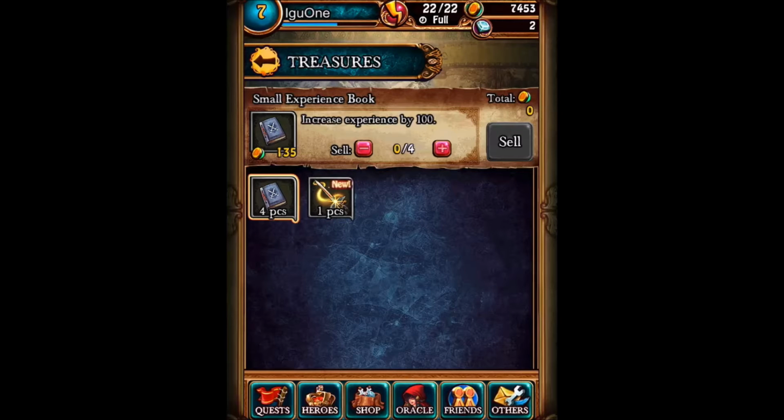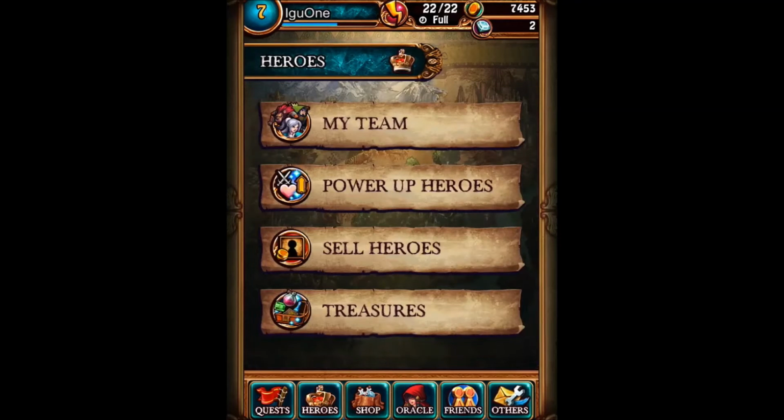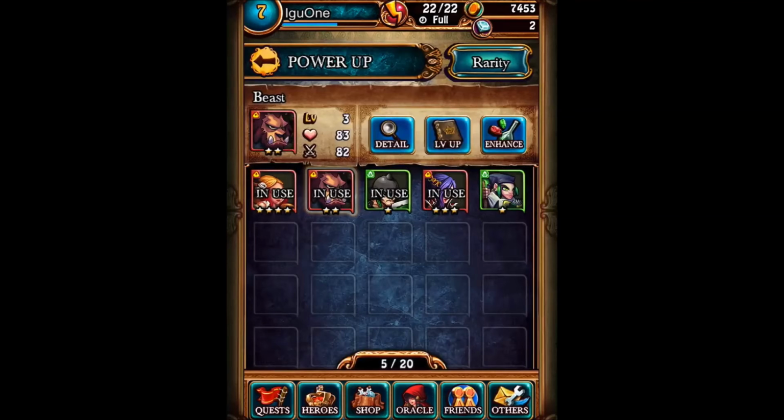Also I got a bunch of experience books. I actually leveled a bunch of my guys up. I actually got this green guy too, but you know what? They're just one star, so I'm just gonna stick with guard guy. And I also noticed that the guy that I got for the referral.